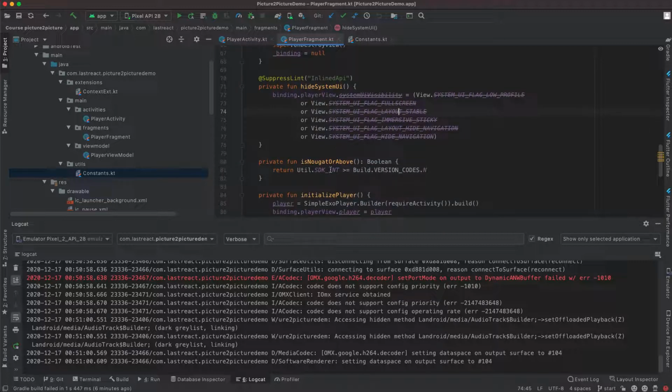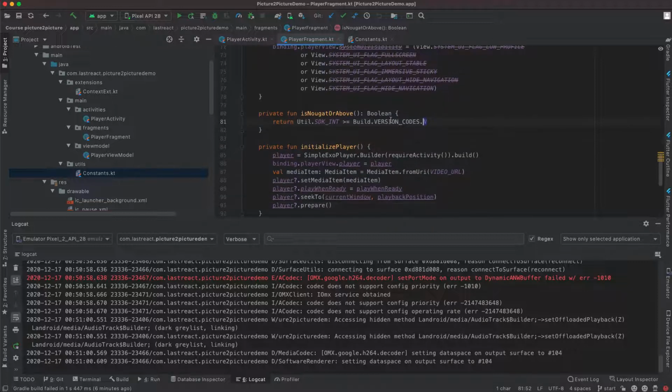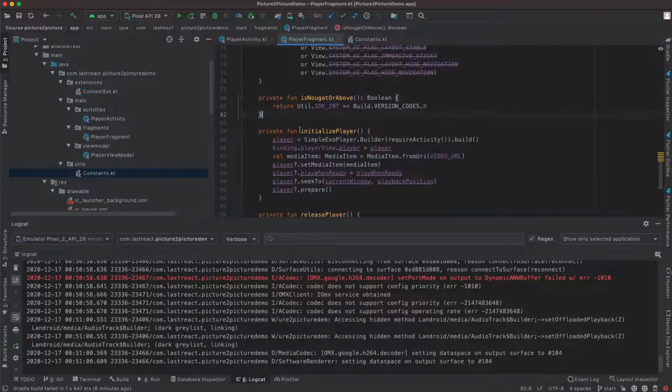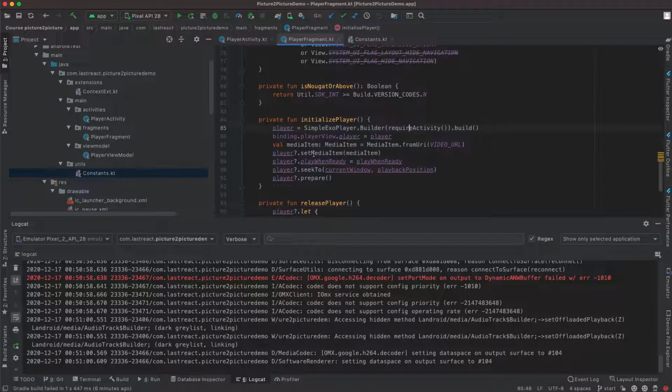Here is the method: if it's Nougat or above. Nougat, as we can see here, is N and N_MR1. The version code, I think, is 24, Nougat. So here we see the very simple initialization of the player. We create a builder, we pass the activity as a context, and so on and so forth.